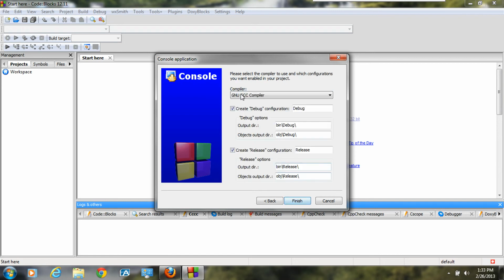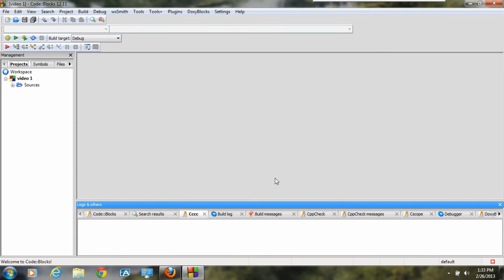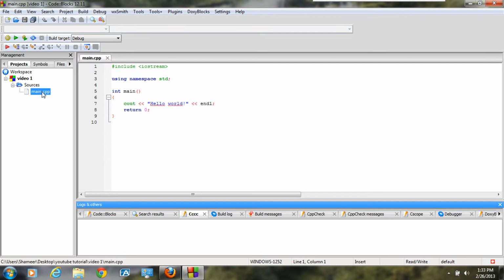Next. This is stock settings, the GCC compiler I was talking about before. See, there's nothing on here. It's a blank screen. But in our sources, which is a file of this workspace, we have a main. We open up our main and we see, look, there's something already there. But we won't talk about this yet. We'll talk about this another time. First, let's open up a project in Visual Studio and see how that's done.